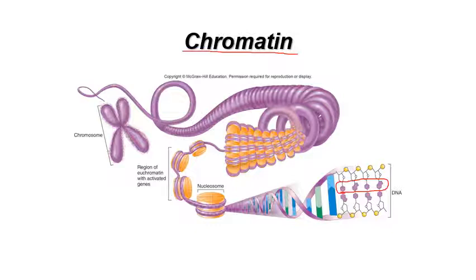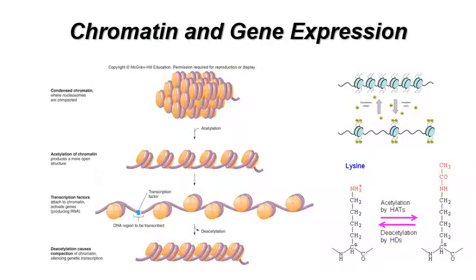But when we need to have access to the genes, we want to unwind this, and now we have access to the DNA. We can make a copy of the genes here. Okay, so inactive form, active form. Euchromatin or heterochromatin. So you can see the different variations of the DNA. You can see where we can get transcription taking place in the euchromatin form.